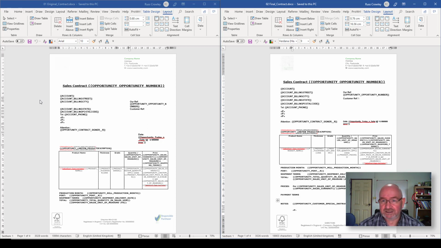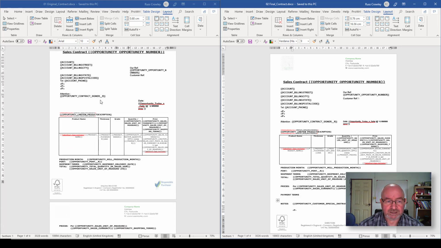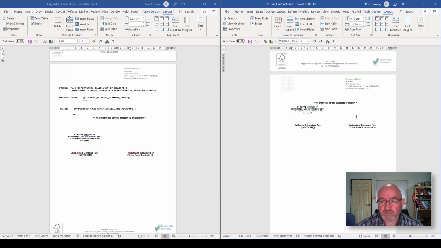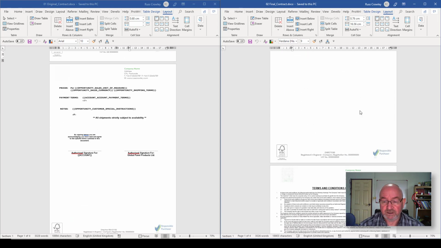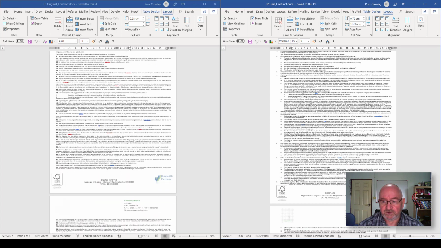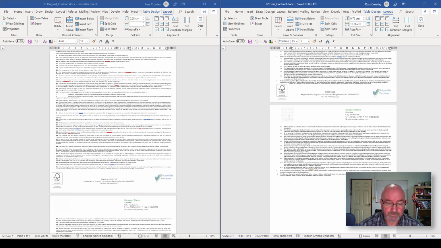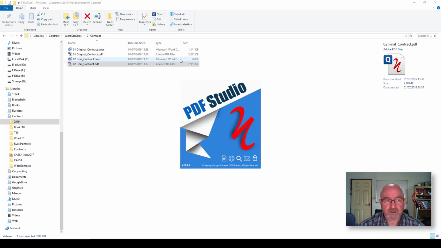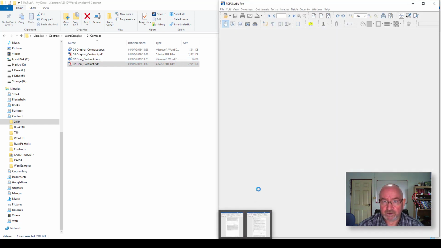Now you look at them and there's not much difference. I've grayed out the logo on the final copy. But in terms of what you actually see here, there's not a lot of difference. So you say, well, okay, Russ, what's the difference between the templates? Well, because this is a contract, the difference here is in the output. Now, if I show you the output, because the client delivers the contracts via PDF, the Word documents look the same.